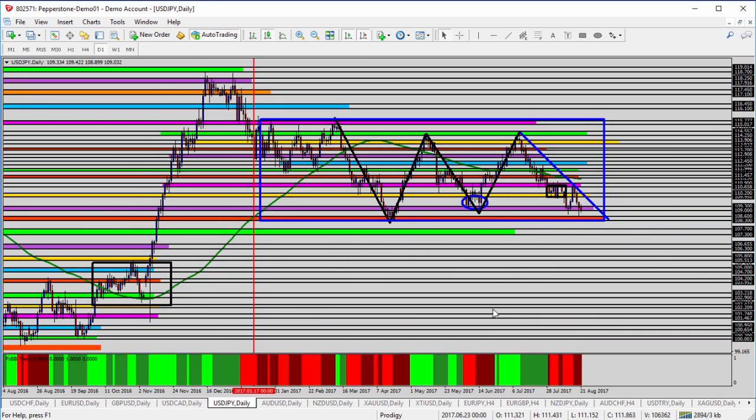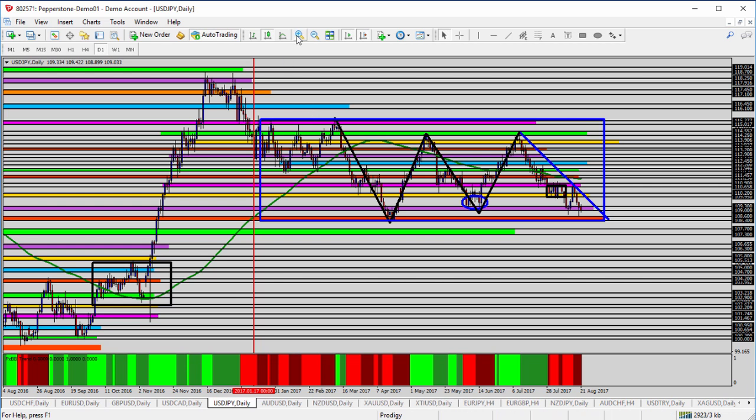Making it on over to the USD JPY, this is a pretty important viewpoint too, vantage point if you will, since the vertical red line on the chart, which is all the way back in January of this year. So since January, if you take a wider angle view here, we've been stuck inside this blue box. Resistance at the top, support at the bottom. You can see the trends bouncing around inside of this big blue range or box that you see here on my chart since January of this year.